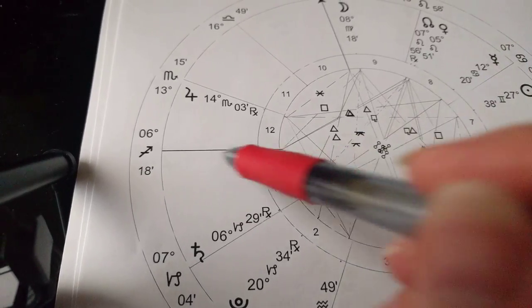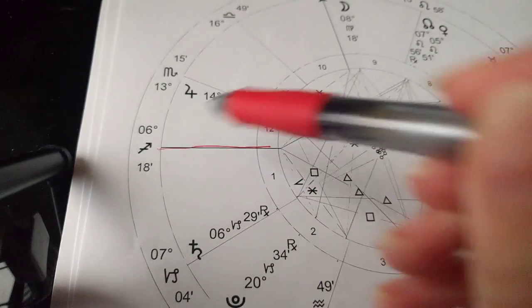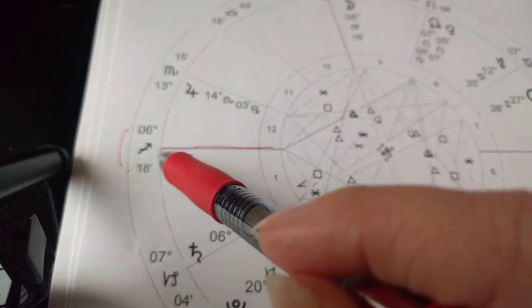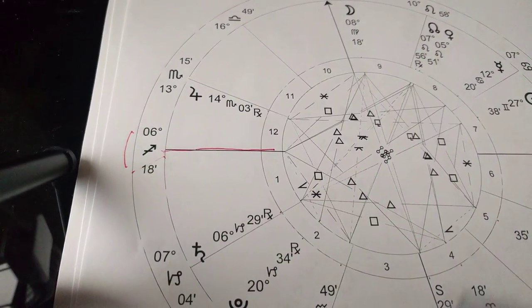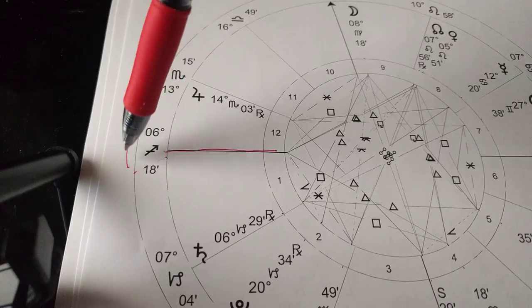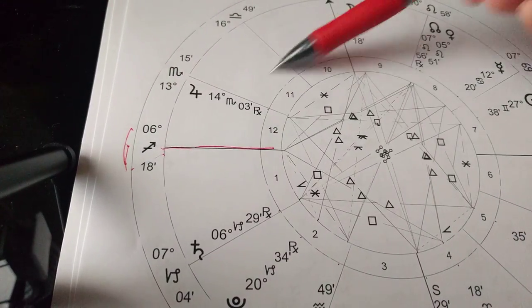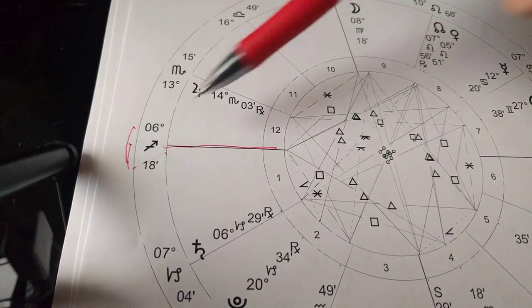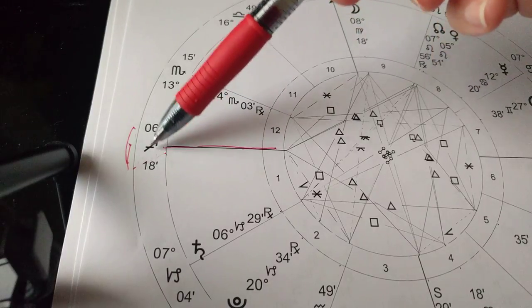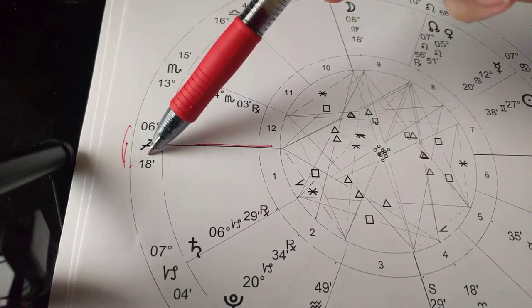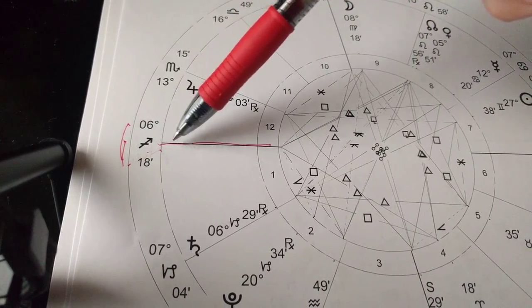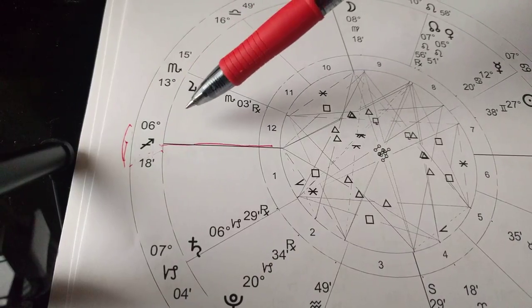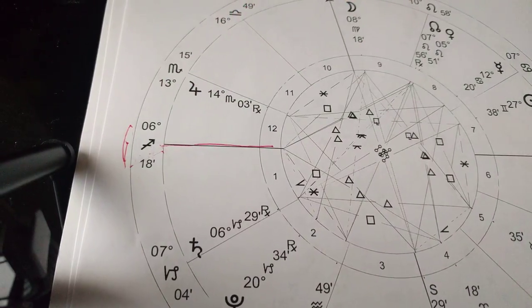Now your rising sign is how you present yourself to the world. It's how other people describe you before they know you. So your rising sign is the front door and your whole chart is the house. This is what they use to determine more about who you are and how you come across. It's also known as the mask and the first impression that you give to others.